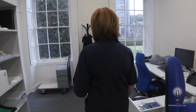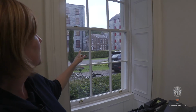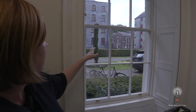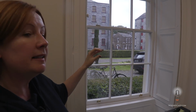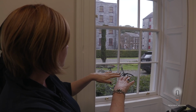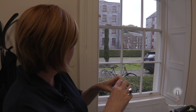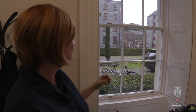But what I can show you through the window here is what that office would have looked like. And you can see here the red brick building at Old Middleton. That was the public office. And you can see there the bottom left-hand side window has bars across the bottom. And it's inside that window that the clerk would have sat. And the farmers would have slipped in their chit, and the money would have come back out to them. So you can see exactly, he would have just seen the heads going past the window.